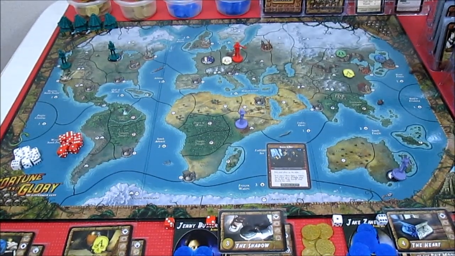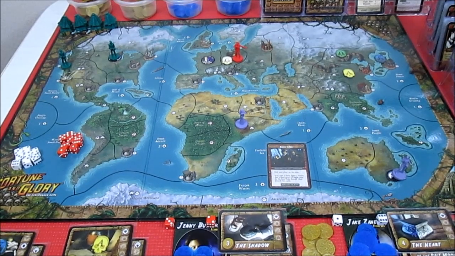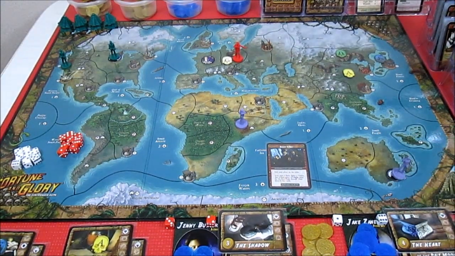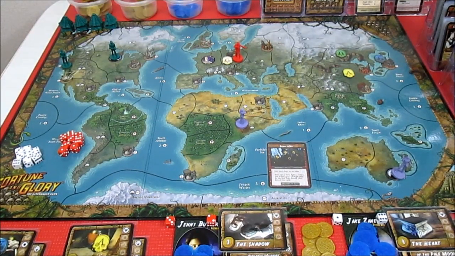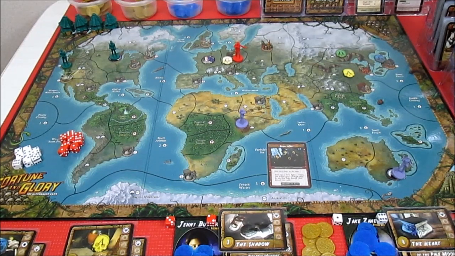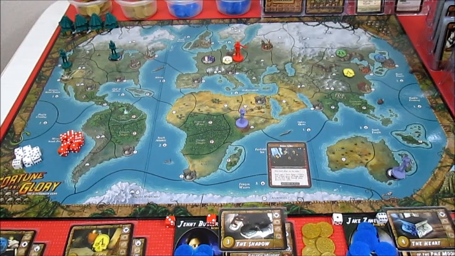So Jake Zane is going to make the attempt to destroy the outpost in Sydney, Australia. And so we're going to come right back. He's going to roll 8 dice. He's going to pick a number and hope it doesn't come up on the 8 dice, and that would destroy the outpost. Otherwise, he's going to have to fight a group of mobsters for every matching die. So we're going to come right back and see if that's going to take place.